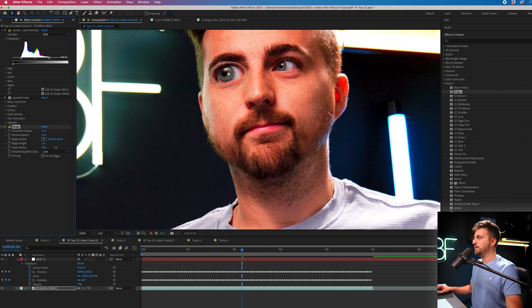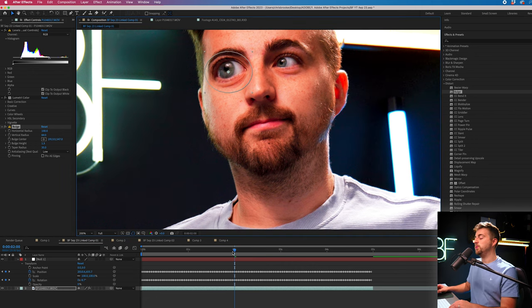Then we want to go into the taper radius and just feel free to adjust that. That's just going to bring that in a little bit. So have a play with that. Find the number that you're happy with. And of course, feel free to make any other adjustments as well here. So just have a play with these settings to the point where you're happy.